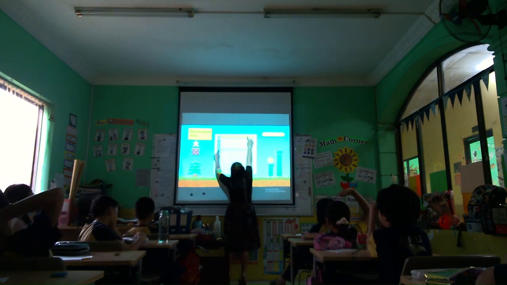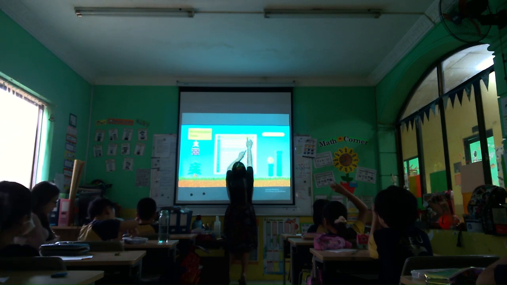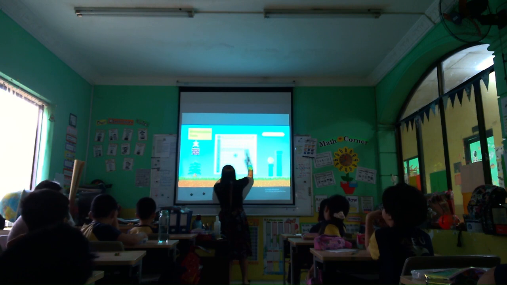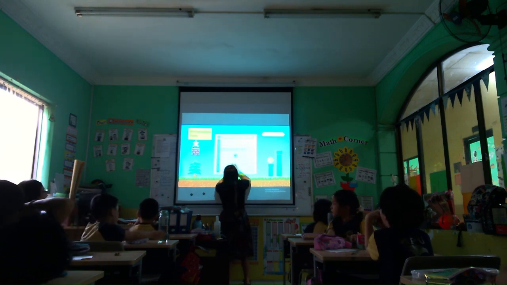This number 3 and this number 8. Where are they going to meet each other? Okay, the 8 and 3 will meet. It could also be like this. It could also be 8 and 3 over here. Either way, your fingers are going to meet each other. That will be the answer.